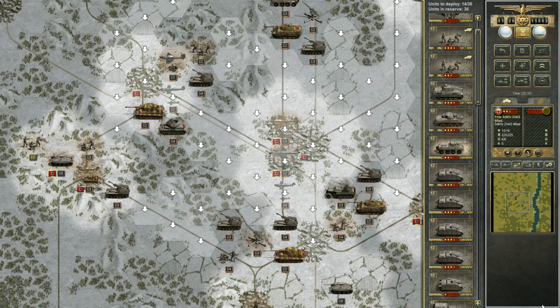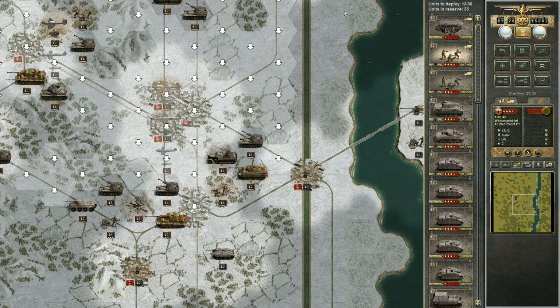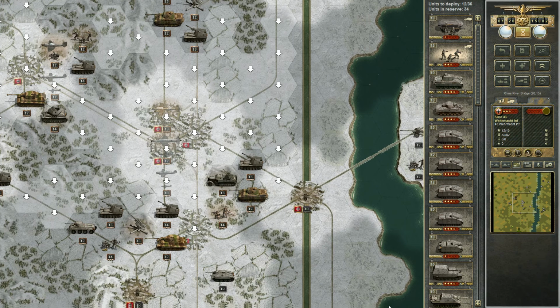What is going to be very easy then to... Maybe over here, yeah. Get back and then pull back. Okay, we'll see about that. One more infantry. I need one infantry here just in case, to stay in reserve if something bad happens.